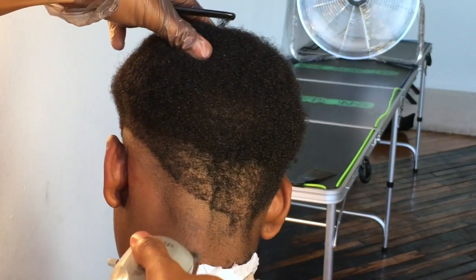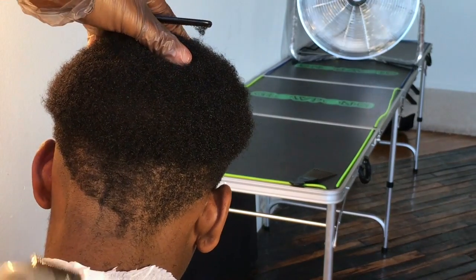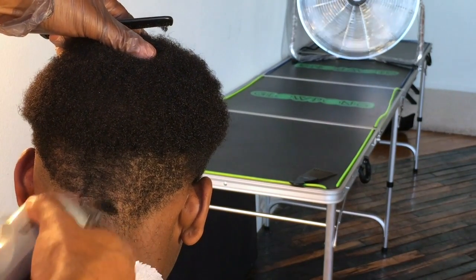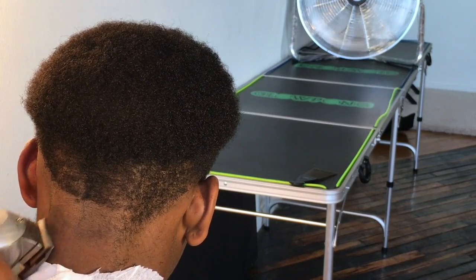I'm just gonna do half of the haircut. I'm gonna show y'all one side. What you do to one side, you're gonna do to the other. So all the stuff I'm doing on this side of the head, you would do to the other side, the same steps.